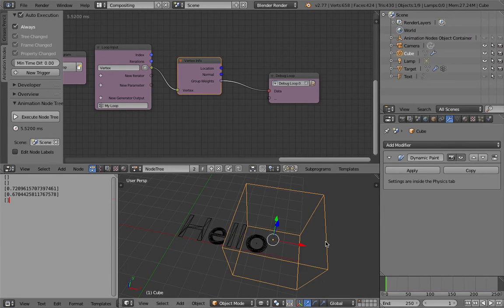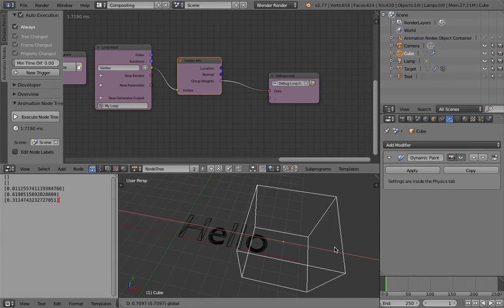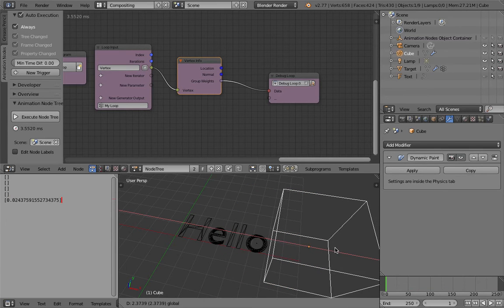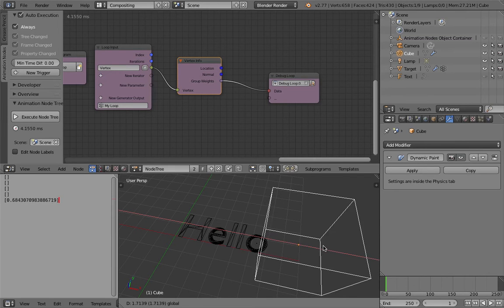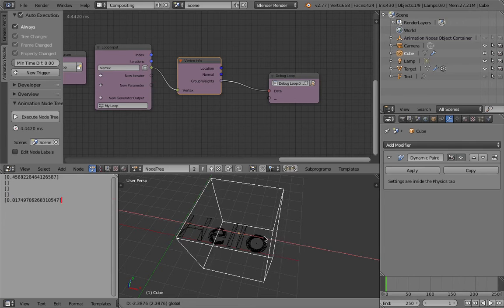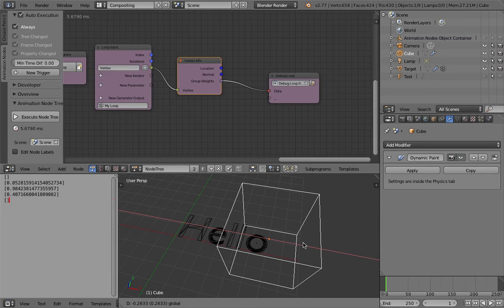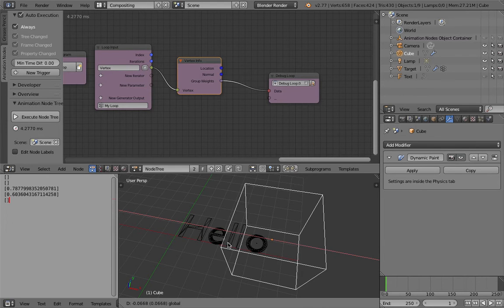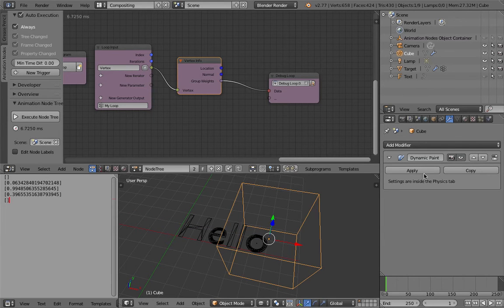So if I drag this guy, it has this proximity, dynamic proximity as well. So you can see the value going up and down.